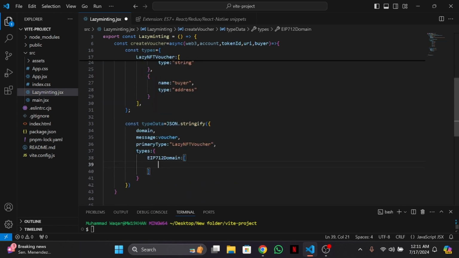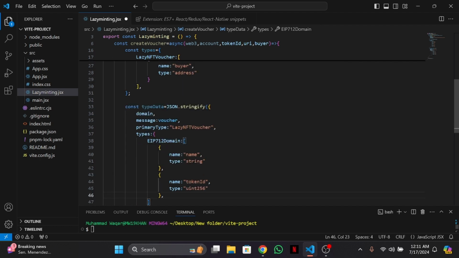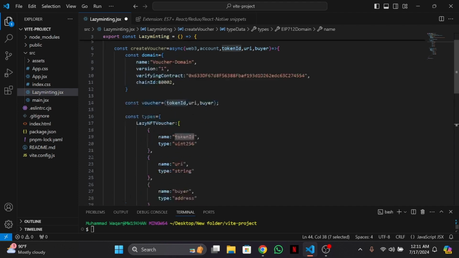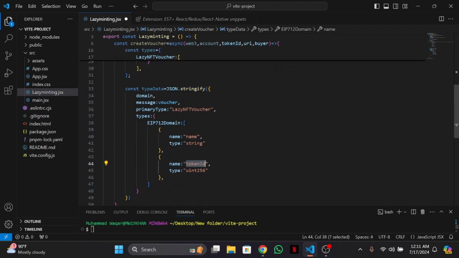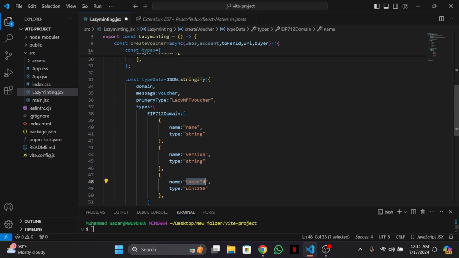It has a name, which is a string, it has a version, which is also a string, it has chainId, which you have to put as a number.